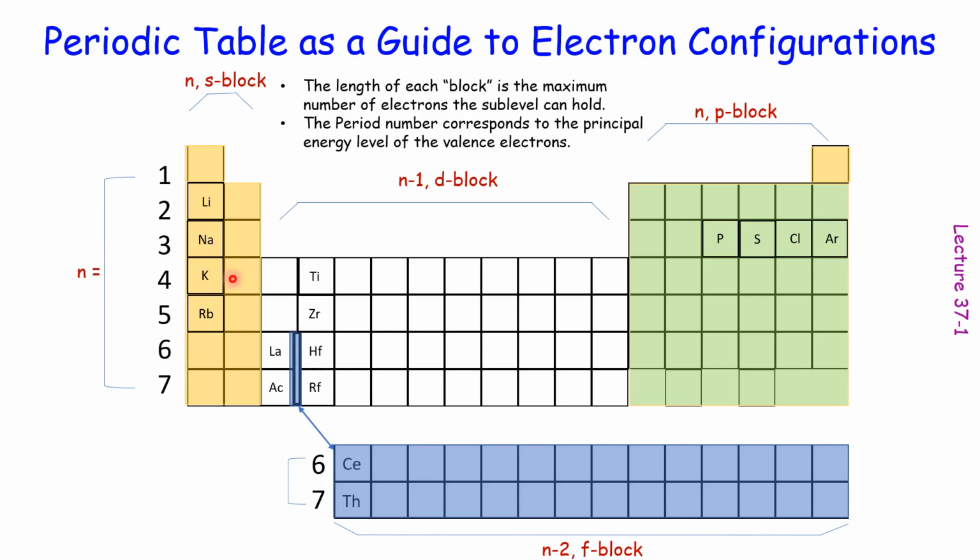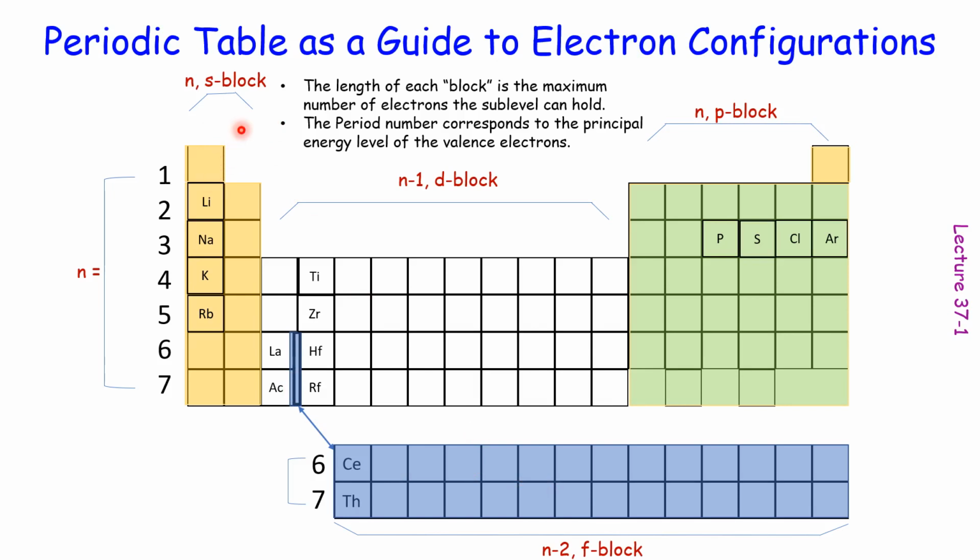In this slide, we divide the periodic table into several blocks. We have the S block, the first two columns, then the last 6 columns, P block. The ones in between, that's D block for transition metals. And then here, that's the F block.